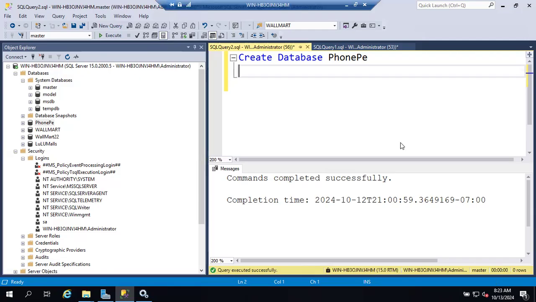Listen carefully. Whenever we are executing a query, the first important thing to keep an eye on is your database: on which database you are running the query. Here you can see, and here also, which is highlighted. Very important.